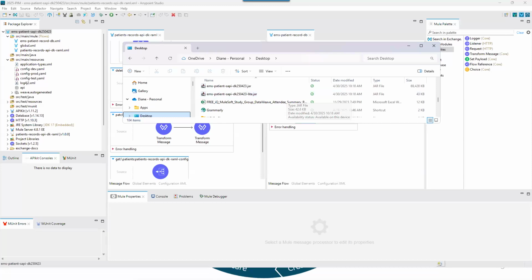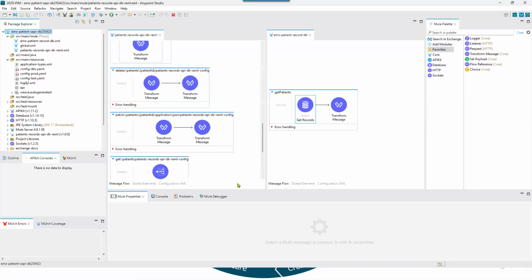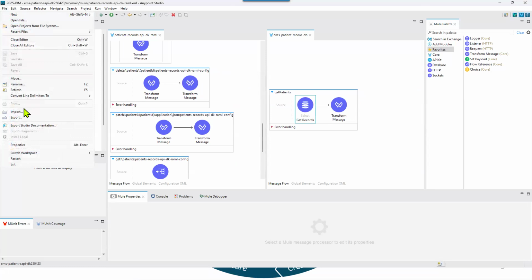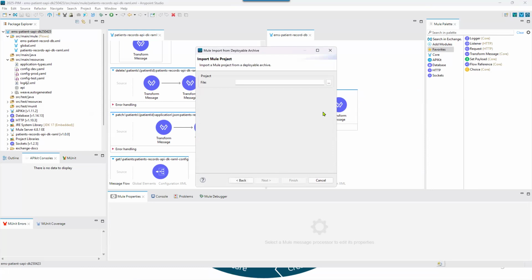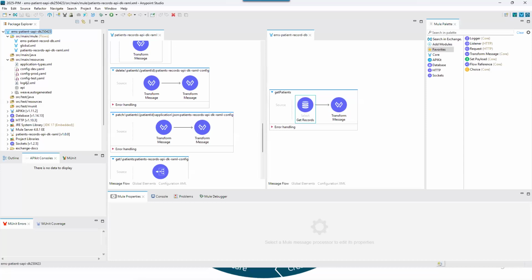And it's mostly used for me to pass to maybe another version of Studio, or someone else might be working on it, and I can say, hey, go grab this and import this. And when you import the packaged Mule application in the light version, and you go through this process, what it will do is add the modules and dependencies back to it from your Studio. So it's got a purpose. There's clearly a purpose with it.